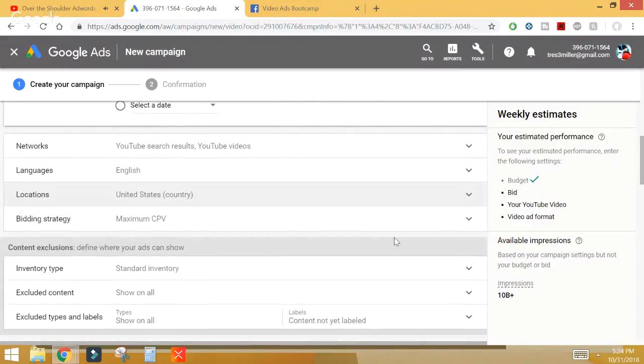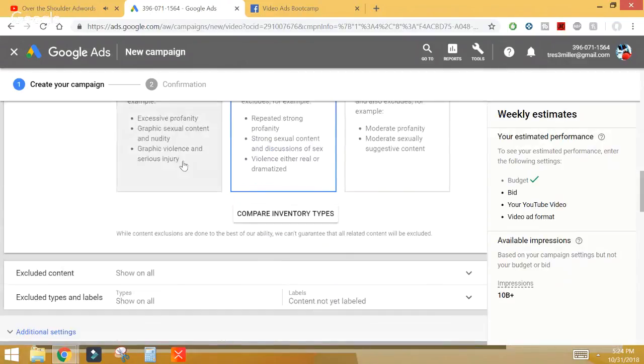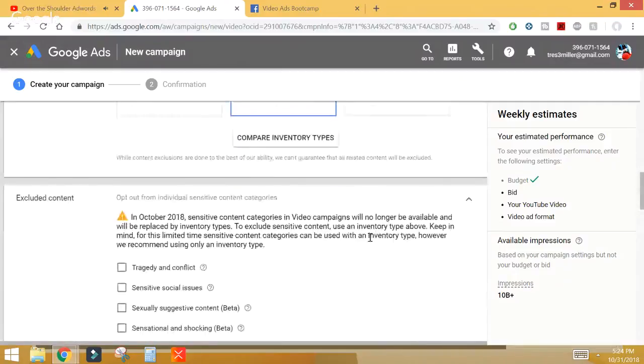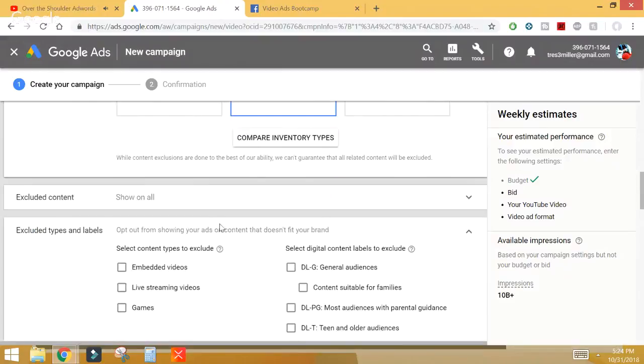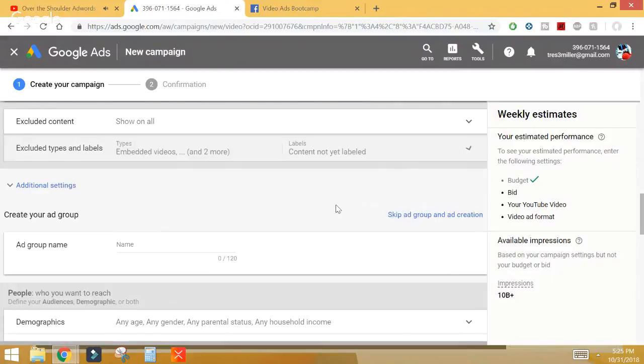Keeping in the United States because I want people to join, and as cool as it would be to have convoys all over the world, we need to get a little more focused. So, United States alone. Inventory, standard inventory. I'm just going to use this. Excluded content. Justin suggested. What was it? It was this, right. Take out this one, and this one. These apparently just eat up a whole bunch of your budget.